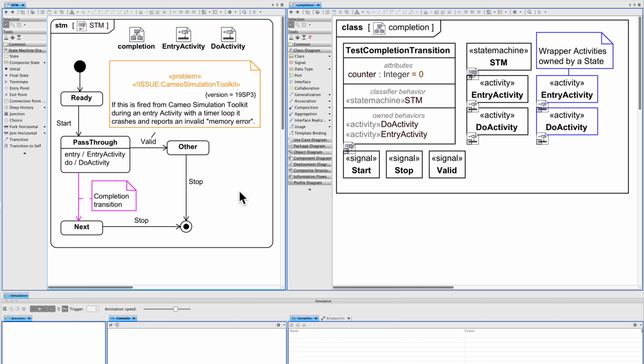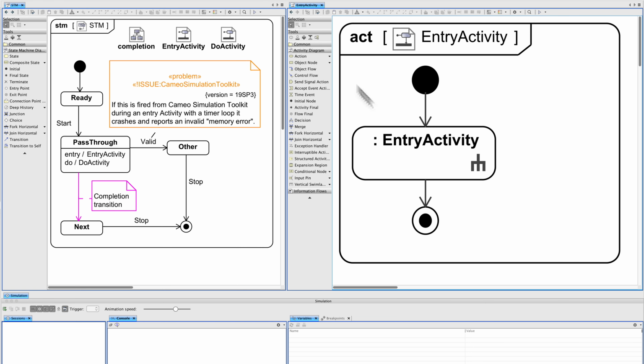All right, let's look over here at the setup from the point of view of a class diagram. There's our class test completion transition. It has this state machine here. There is an entry activity and a do activity. These are in fact wrapped by these wrapper behaviors.